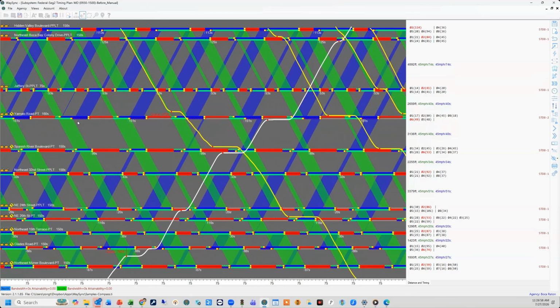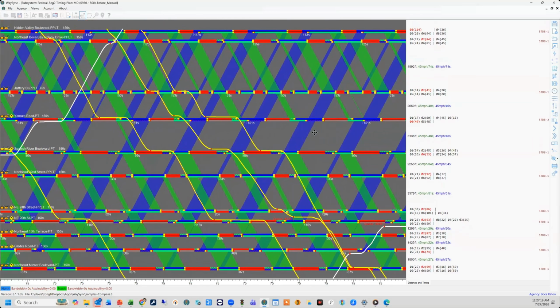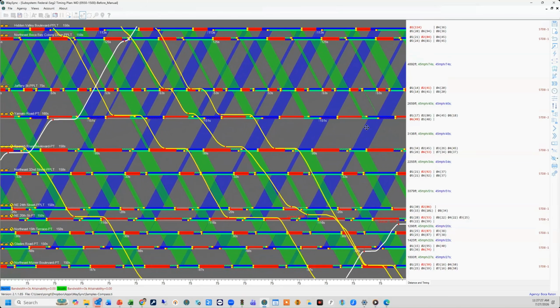Because of this different cycle in the middle, we couldn't put the trajectories together, because we still try to match the time-space diagram. So this is what was manually collected. The reason we did this manual collection is to make sure that if we get the trajectories from connected vehicle data, they are somehow compatible. That's the whole reason.